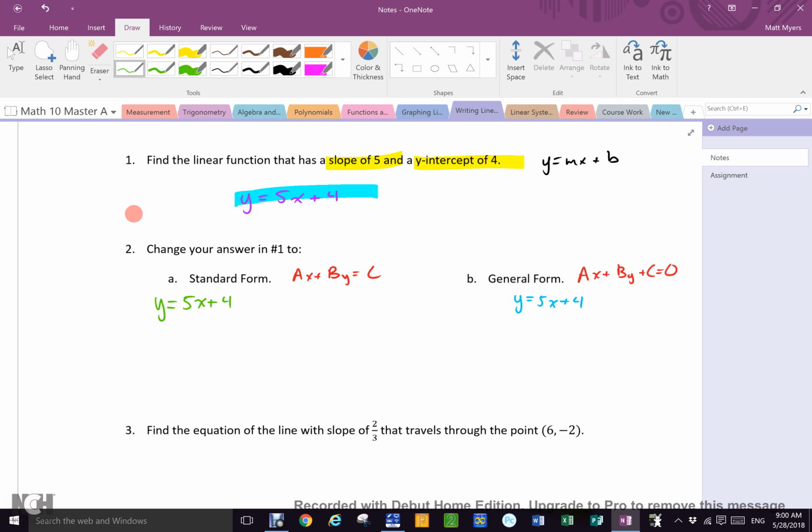Any one of the rules about general or standard form. I'll take anything. The x has to be positive. The A has to be positive, yes. Or x's coefficient, A, is positive. Any other rules? No fractions, which automatically means what? If there is a fraction, you have to... Yeah, but it also covers another thing in math that is exactly like fractions, but isn't. Decimals. No fractions and no decimals.